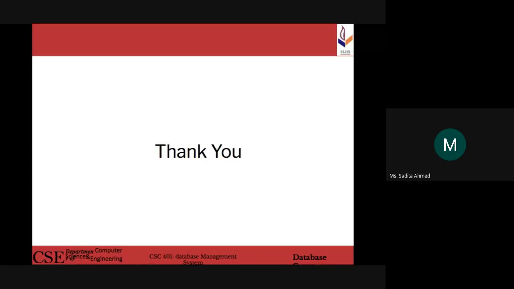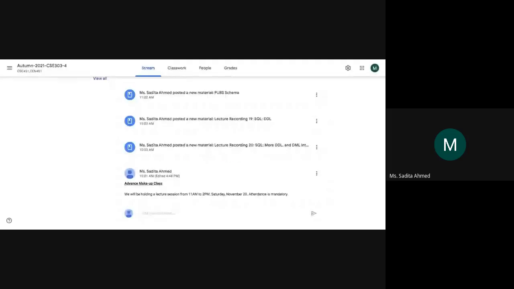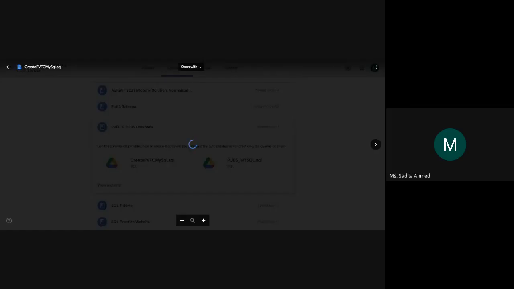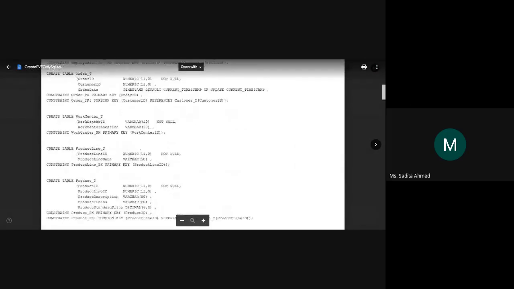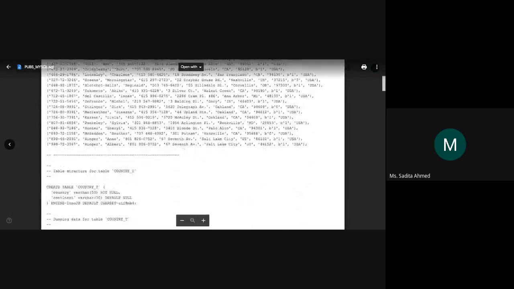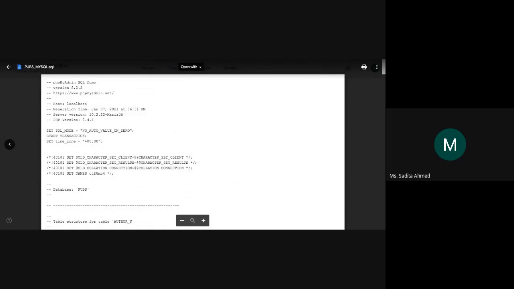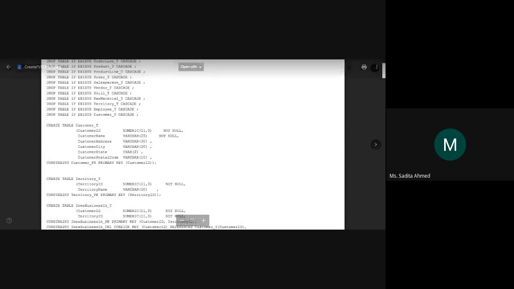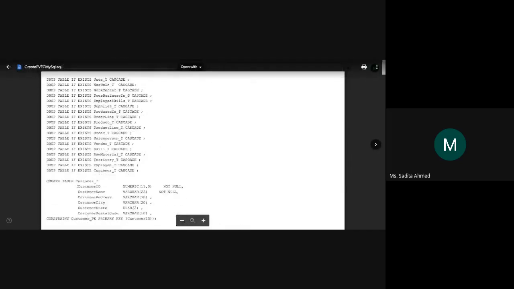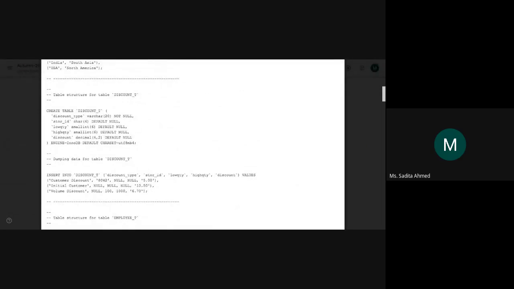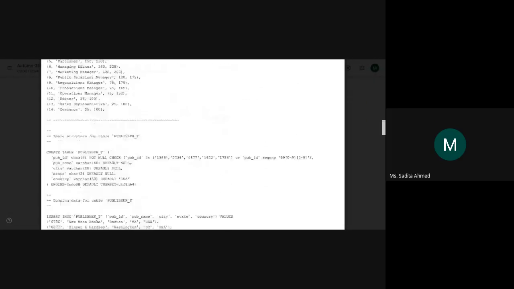Go through them before you come into the session, and most importantly, please make sure that you have created the tables on your own local devices. Have you created the PVFC database, as well as the pubs database, on your own local devices? Make sure you do that, because what we'll do is, similar to what you saw today, we will first study the queries using the PVFC database example. That is how the query works. We will study and discuss that based on the PVFC database. And then, based on the pubs database, I will ask you guys questions. I will specifically point towards someone and ask them a question based on the PUBS database.